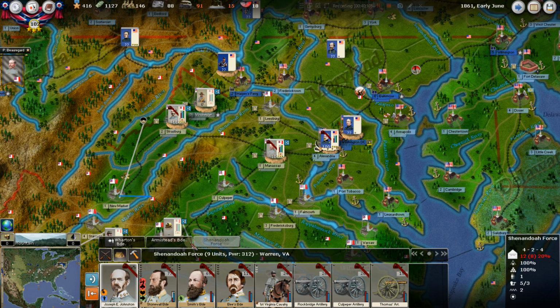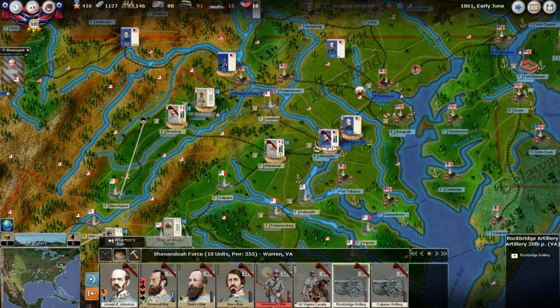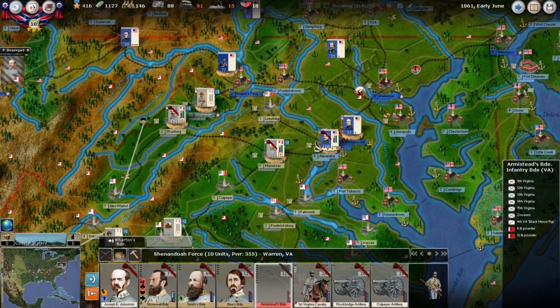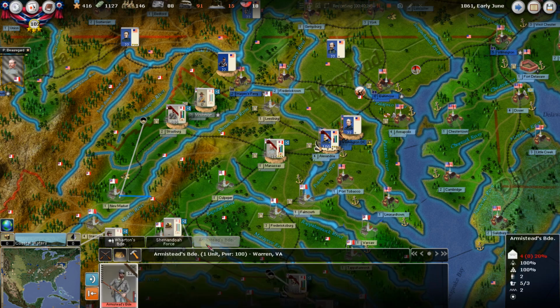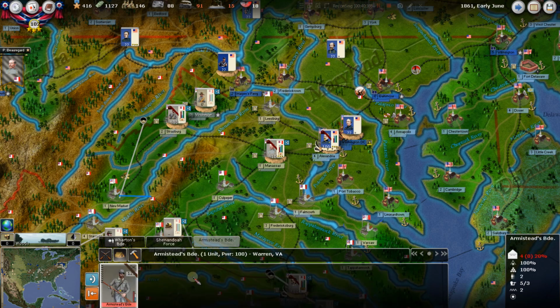When we bring Amistad's brigade over here, let's just put that in the Shenandoah force. Now you see we're up to 16. You get further and further out of command. So let's pull him back out. We don't want him there, and make sure he's got his own stack while he's training. If Shenandoah were attacked, he's still training. He's at the mercy of whatever happens. You just want him off on his own because you don't want these guys negatively affected by having these green recruits in with them.